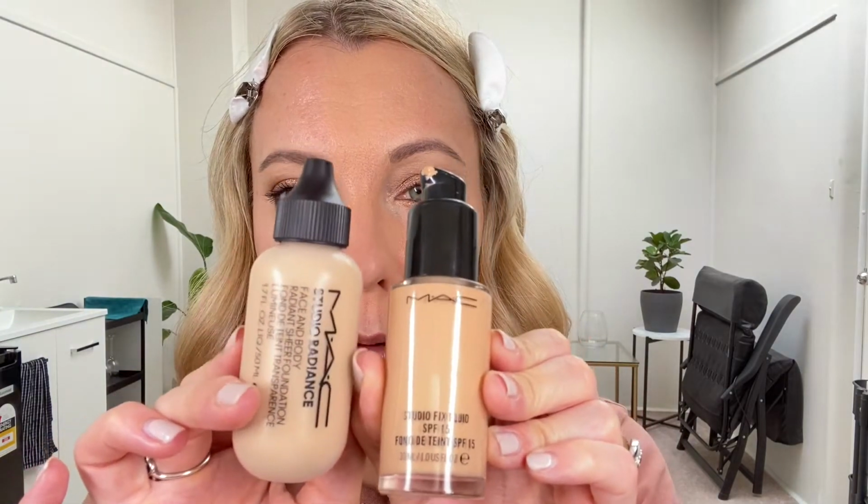I'm going to go in now with the Studio Radiance mixed in with the Studio Fix, and because it's a little bit lighter as well and runny, you definitely have to work this in a little bit more than you would just the Studio Fix on its own. I'm going in with two layers on this side and really work it in until you can feel that it's set. It gets a little bit harder and creates that waterproof feel on top.